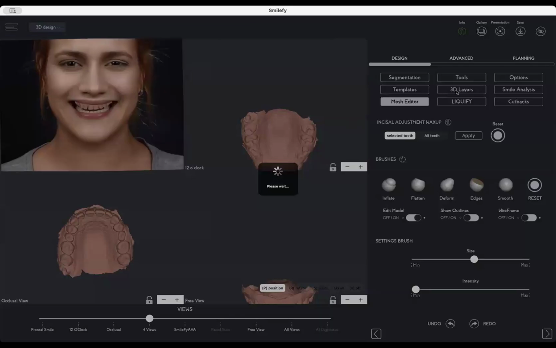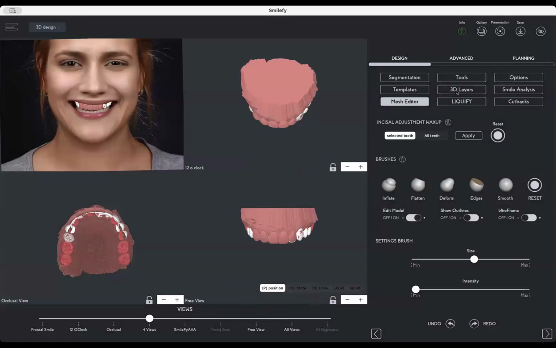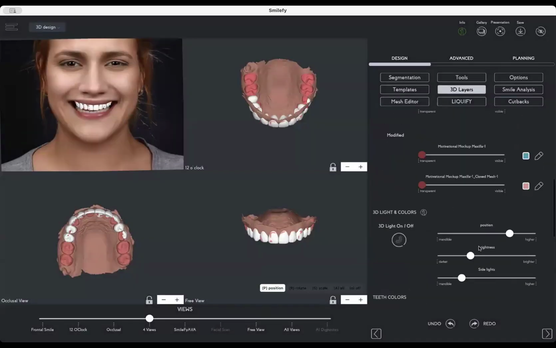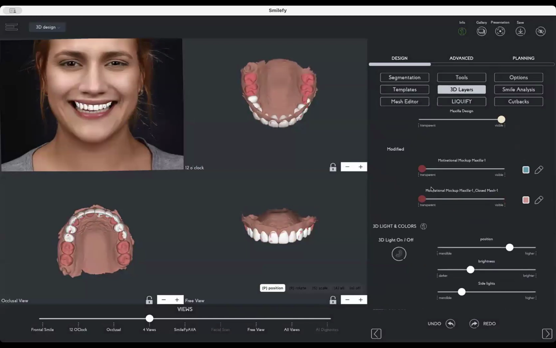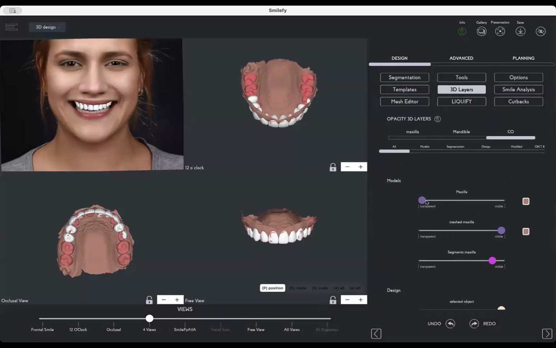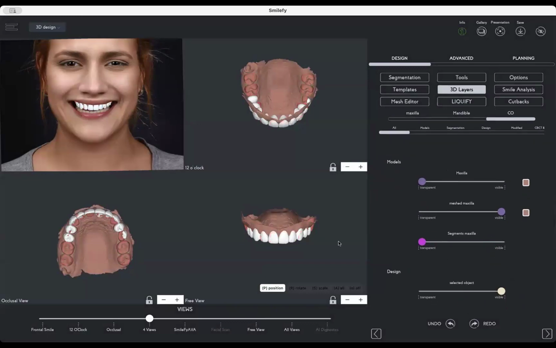Now I have several layers of my design. So you don't need to worry about duplicating layers, about duplicating stuff, because SmileFy is duplicating everything. You see, it's already duplicated.